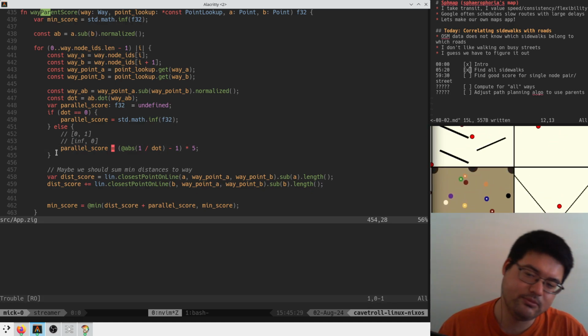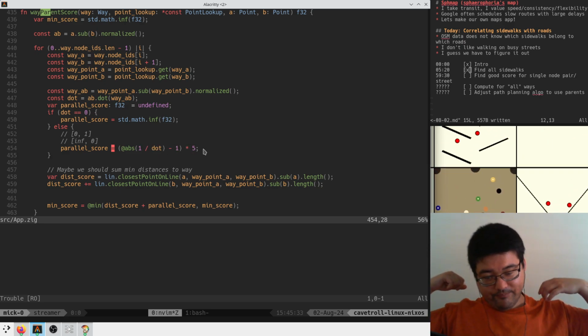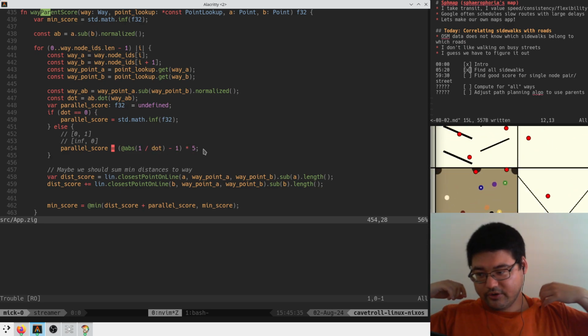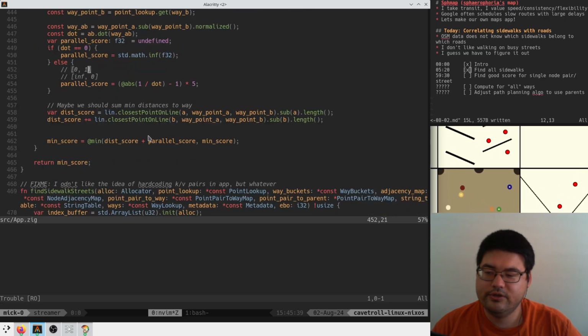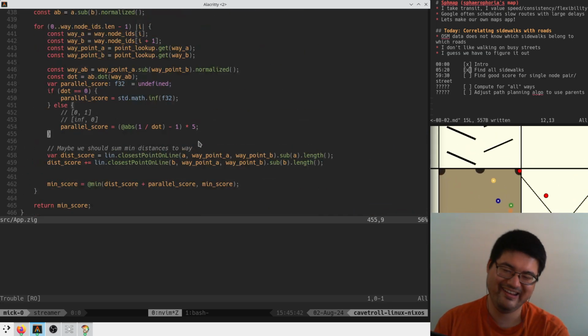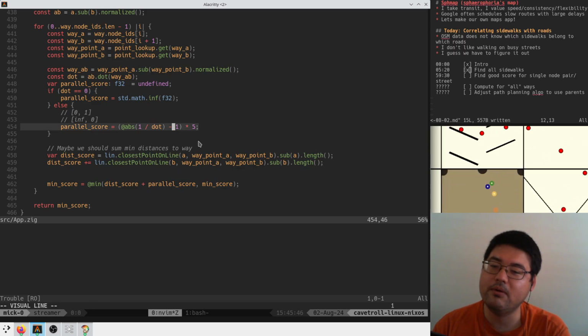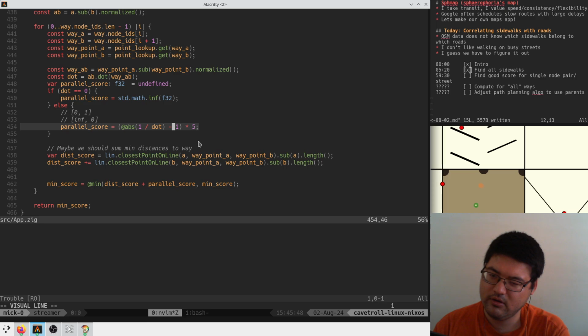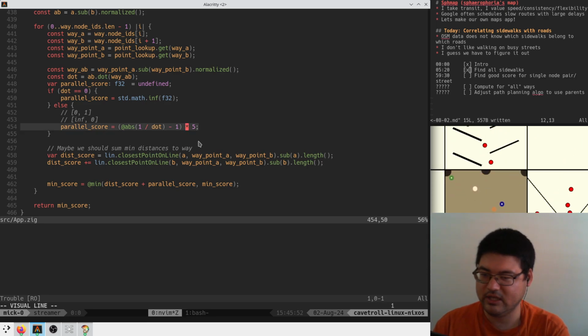So the maximum that this can offset us is 5 meters from the closest road, which is something. No, sorry, the minimum this can offset is 5 meters. No, yeah, this goes from infinity down to 0. So this is just the scaling factor, I guess.